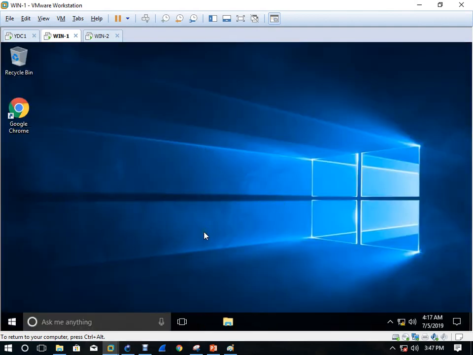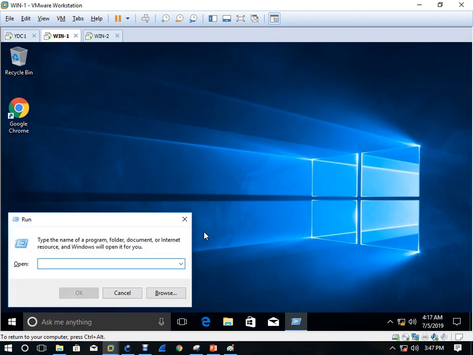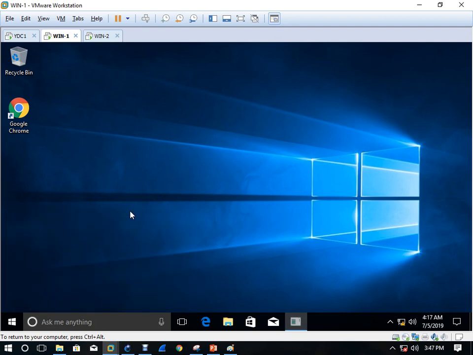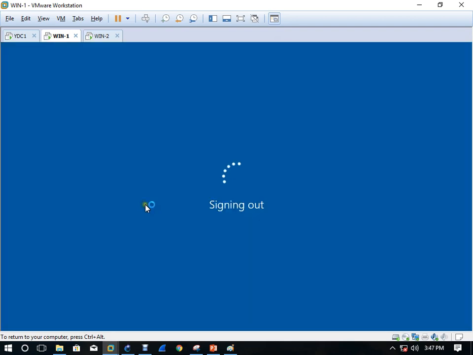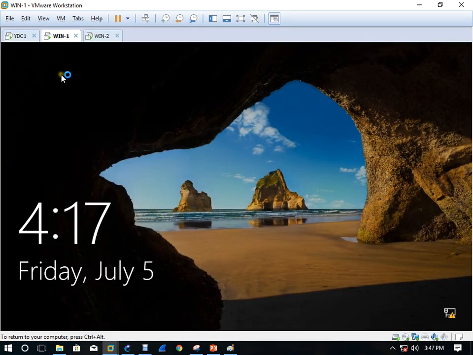IT1 is able to log in on this machine successfully. Now I come here and log off. I'm just creating logs with these activities, so you can see that I'm doing a few activities on the client system.